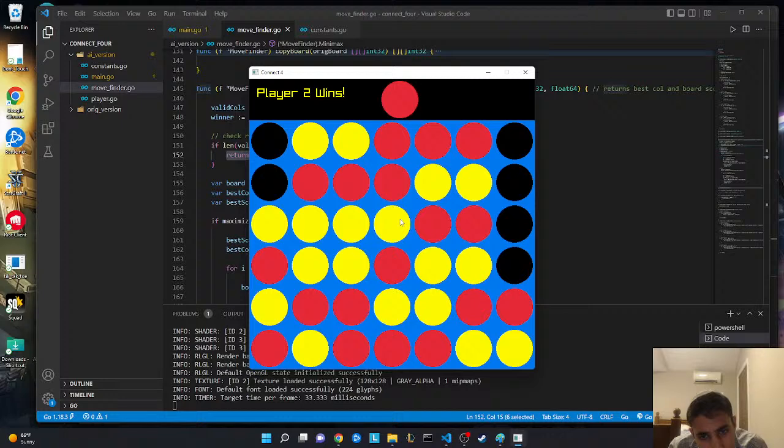He can't move anywhere in this position. In the position where these two circles aren't here, he's dead. He's dead in the water. Because if he goes here, then player 2 will go here. First of all, if he goes here, player 2 wins. Right? If he goes here, then player 2 goes here, threatening to go here. If he tries to block that, player 2 will go here, which will make it win.